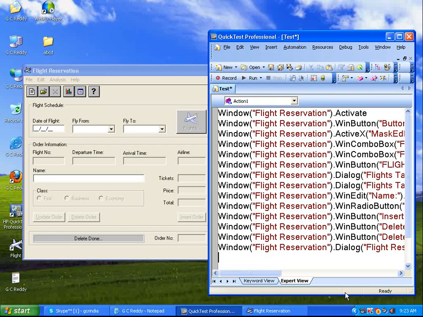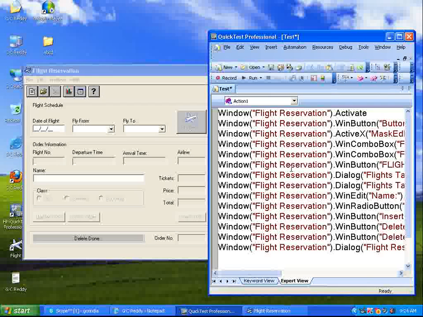Okay. See, a synchronization point waits the required time only. Suppose we gave 30 seconds and 5 seconds are required, it waits 5 seconds only, then goes to the next statement immediately.